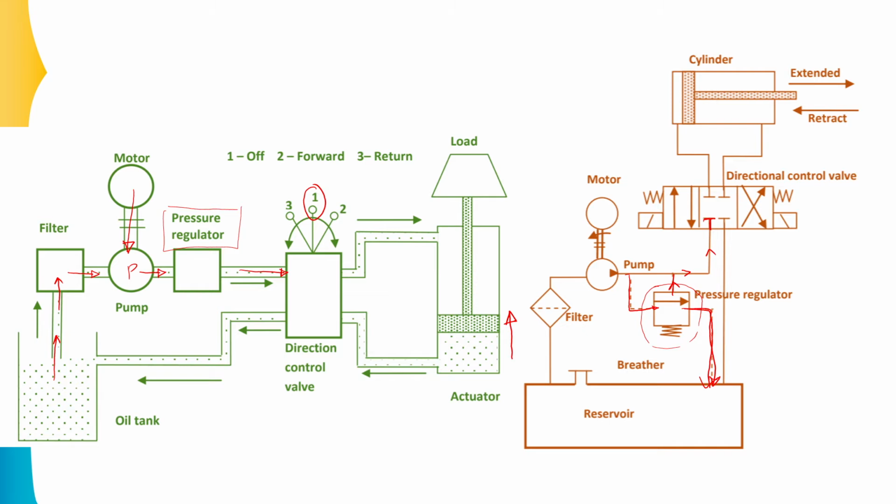To turn on the line, if I want to move this actuator up, if I want to move this specific load up, what do I need to do? I need to shift my pressure in this specific direction. I need to move this cylinder in the upward direction. So what I need to do is move my direction control valve for this situation. Clear? So what will happen if I move this direction control valve in this situation?